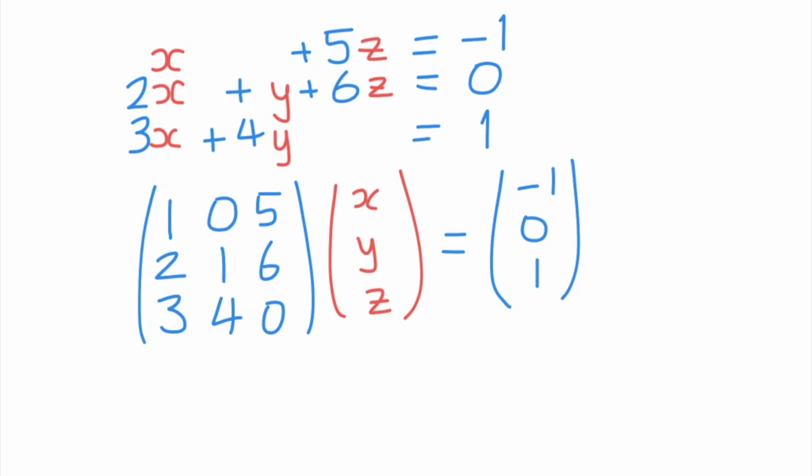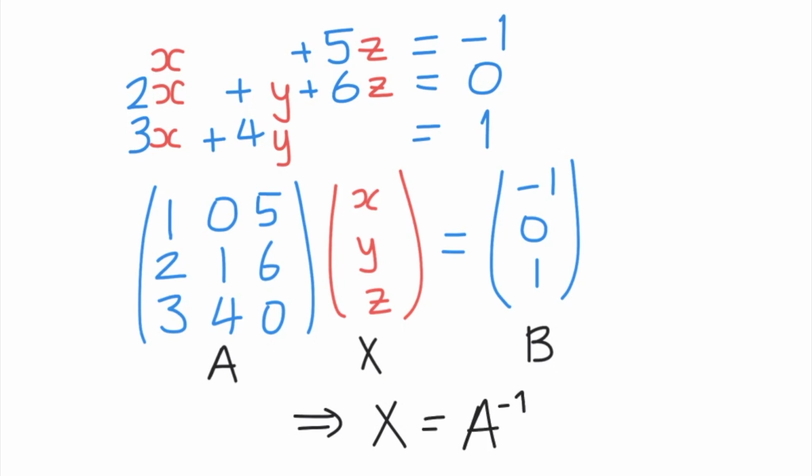And if we want, we can label these. We can call this matrix over here capital A. We can call this vector capital X, and we can call this vector over here capital B. So we have A times X equals B. And then if we want to solve for X, it looks like we just have to divide through by A, right? So we just have to say, okay, well, that's fine. Then rearranging, we have that X is the inverse of A, because we can't divide by matrices. It's the inverse of A multiplied by B.